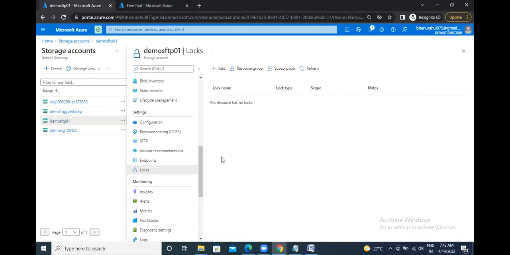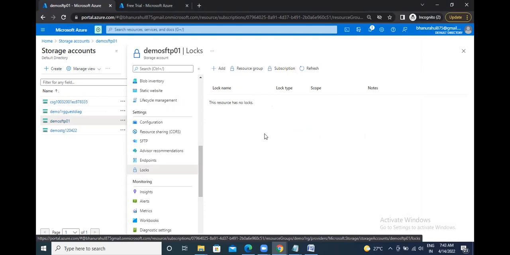No, logs are used, for example, for accidental deletion. Suppose by mistake you have deleted a resource, so the resource will be deleted permanently. If you have enabled the logs, it is like a second level of validation. If a user is trying to delete that resource, suppose now you have enabled the log on the storage account.